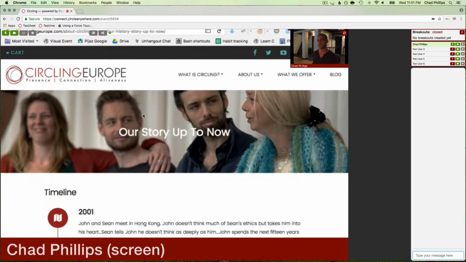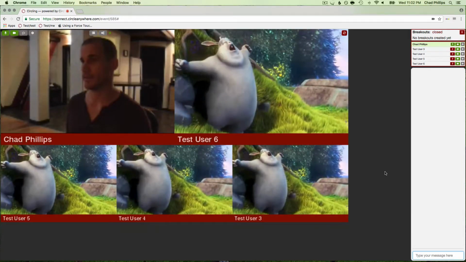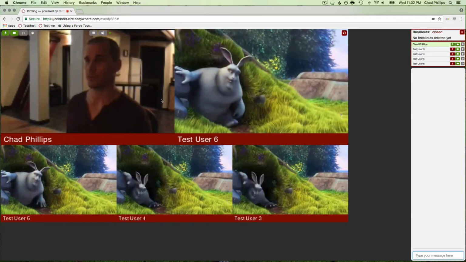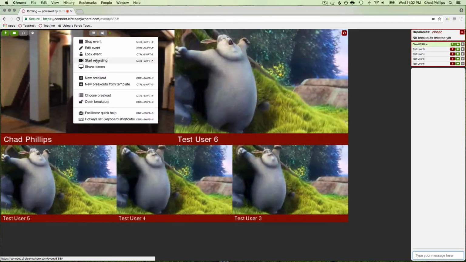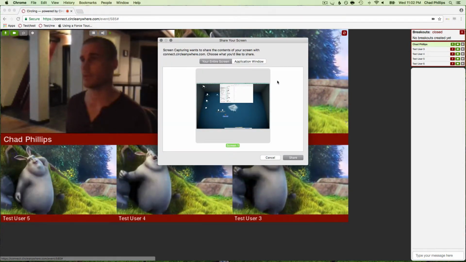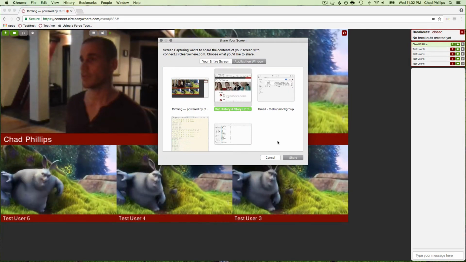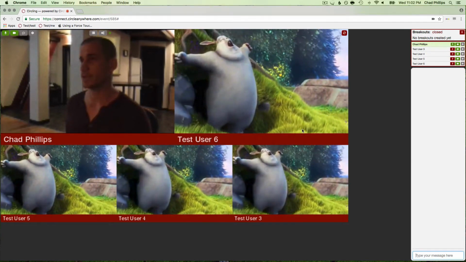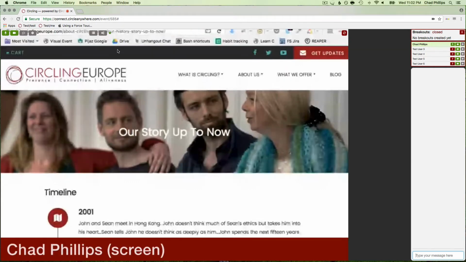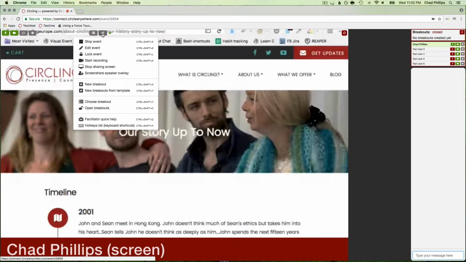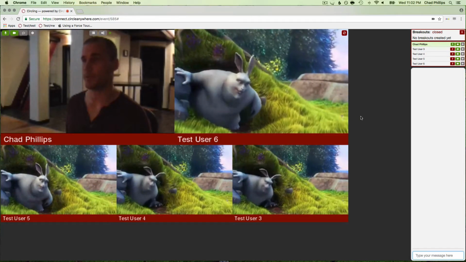Now to stop screen sharing, there's a couple of different ways you can do it. The first way is the plugin will put up a little box here that you can see, and if you just click the stop sharing button, that'll take you straight back to the main room. I'll go ahead and share the same screen one more time. The other way you can stop the screen sharing is to select stop screen sharing from this menu, and again that will pop you back into the main room.